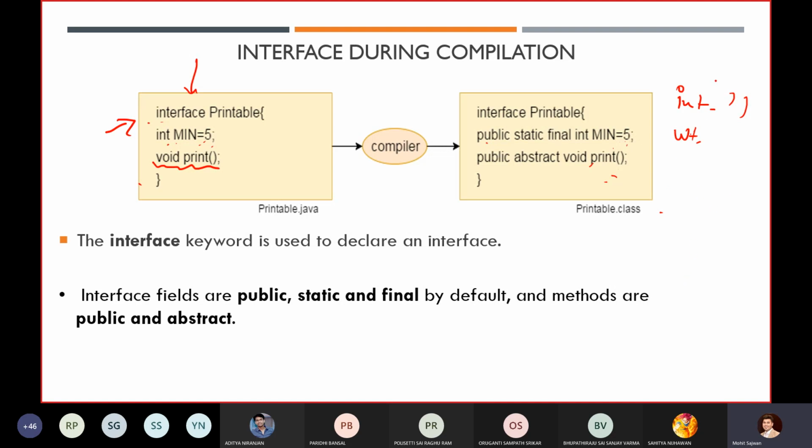In that scenario, suppose SBI or whatever bank we have wants to satisfy the guidelines of RBI, then it is mandatory for them to implement all these methods. If they do not implement these methods, then they cannot execute their program.